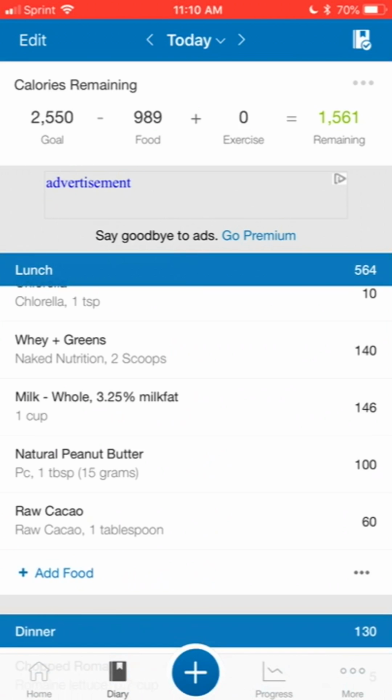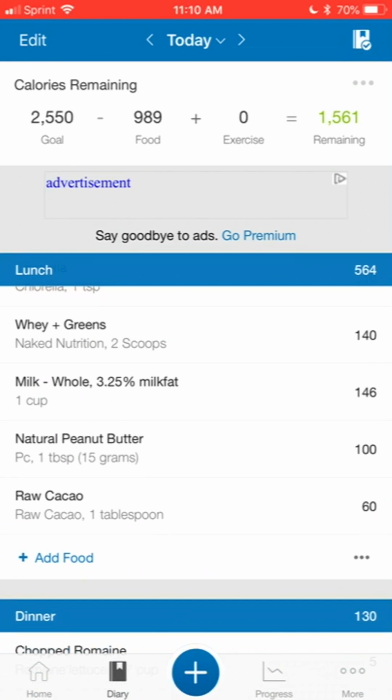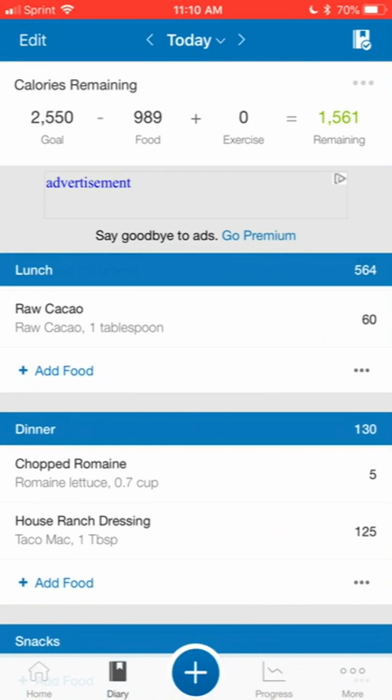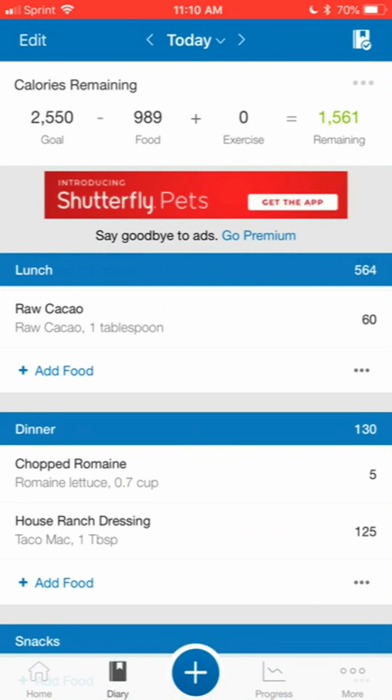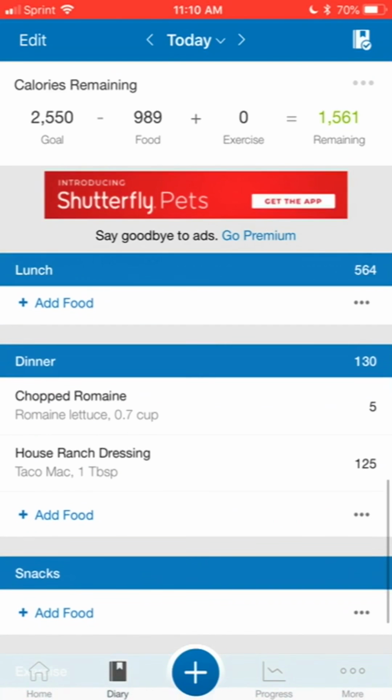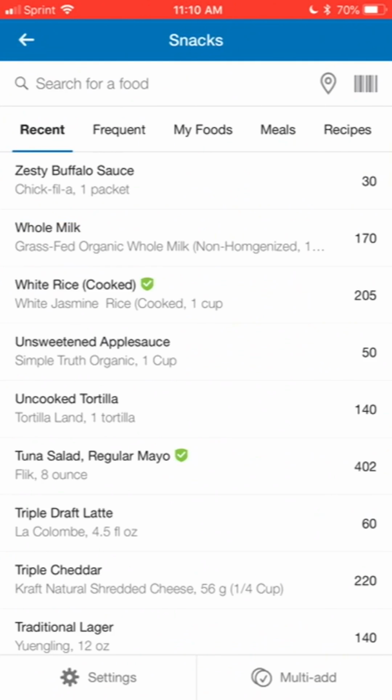And here's what's really cool, and this is why this way of eating is so awesome, is you see for dinner, I had lettuce and ranch dressing, okay, which we may typically think of ranch as not the greatest, healthiest thing in the world, and it's not the most healthy option, no. But calorically, if I am reasonable about how much I use, I've eaten all this food today, and I've still got 1,500 left over. So let's say for a snack, I'm really craving those cookies.